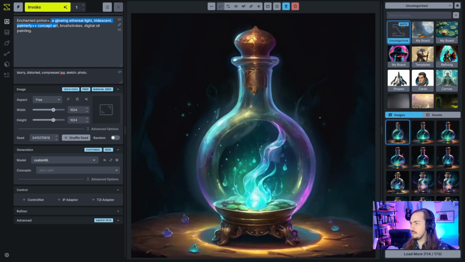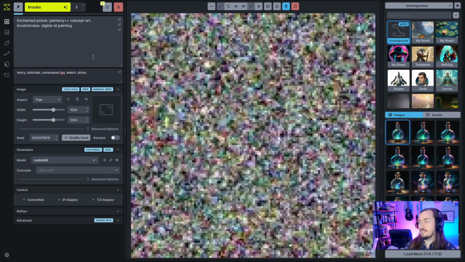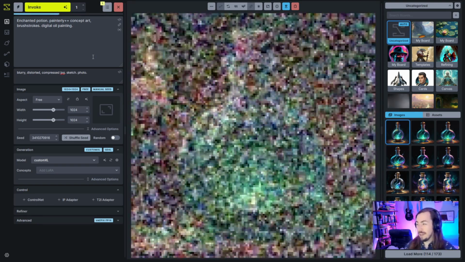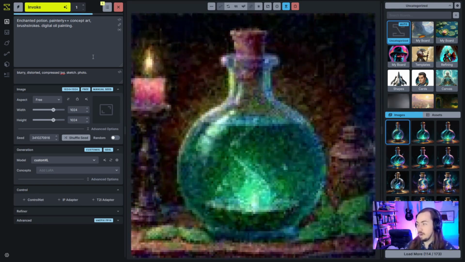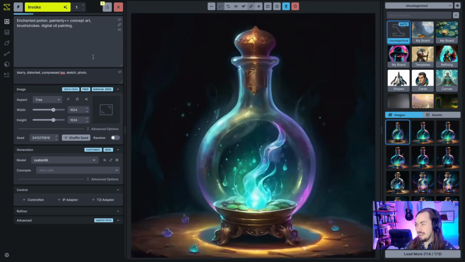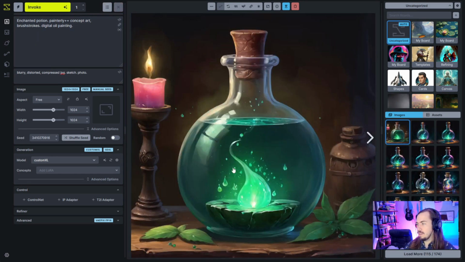All right, let's try this. Just because I'm taking this hard challenge here, and I really want to do this. We'll do enchanted potion. See what we've got. Somebody's calling out that this could just be part of the training data, like it might need to see more potions. Just looking at what we're getting with just enchanted potion, there's this element that is just sitting inside of it. It could be even enchanted.